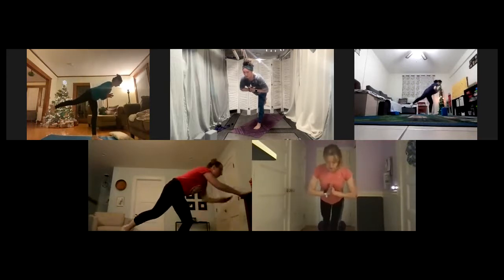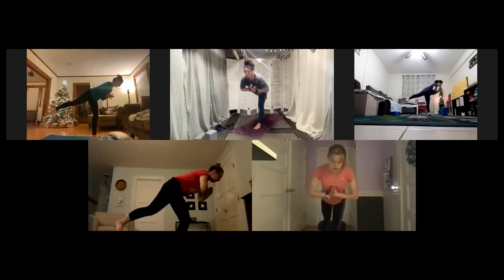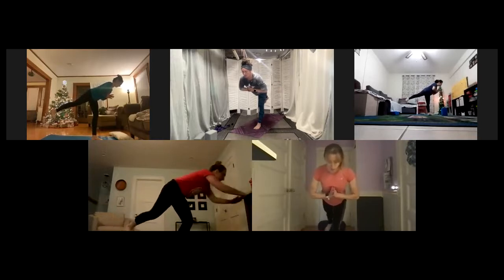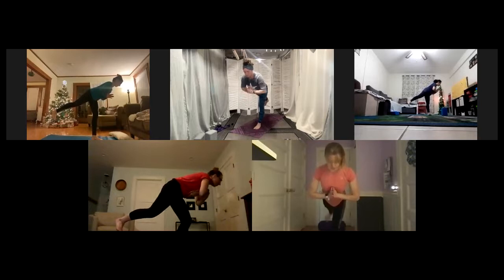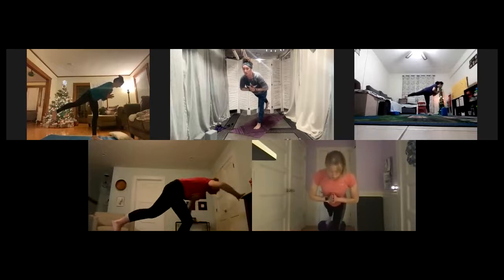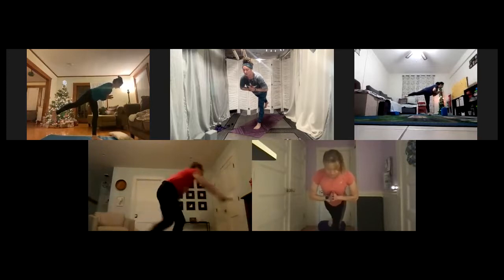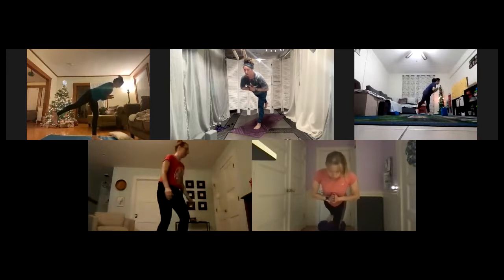Virabhadrasana Three. Belly button to spine. Press the wall away behind you with the right foot. Lengthen the spine. So we're lengthening through the crown of the head and the tailbone. Good. Both hip points pointing down. Nice, easy, even breath.